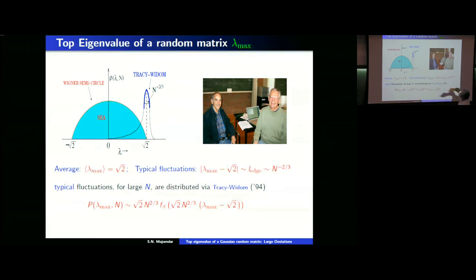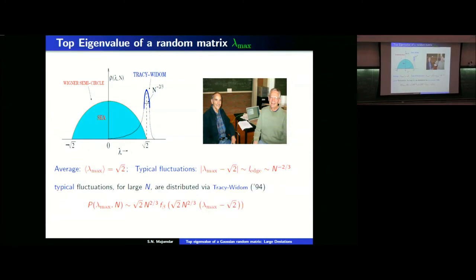So I can ask, what is the distribution around that? Just like in the example of coin tossing, where this was the mean and the width was square root of n, and this was a Gaussian distribution. Here, again, you would expect that if I subtract the mean and scale by the width, which is n to the power minus 2/3, I should approach a scaling function. In coin tossing, this was just a Gaussian function. But here it's a non-trivial function, and this is all because you cannot factorize. This is a correlation. It comes from interaction. And this is what was computed by Tracy and Widom in '94.